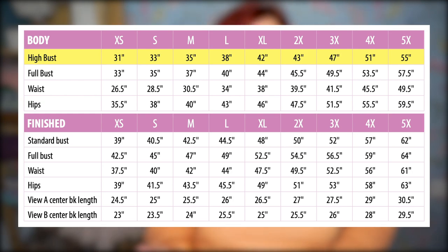Those are the actual measurements but there is quite a lot of ease in this pattern — for example, 6.5 inches of ease in the bust, which is positive ease, meaning extra room. In a knit you might normally get negative ease, but this pattern has loads of room so it's not tight fitting at all. The waist actually has 11.5 inches of ease. Even if you're outside the top range of this pattern I think you could probably get away with sewing it up. I sewed a 3x and although that was right for my bust measurements, my hips and waist were outside that size range, but you can see there is plenty of room.